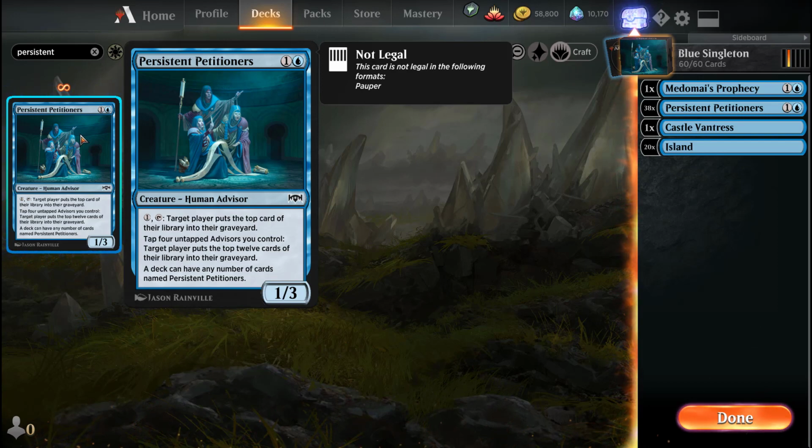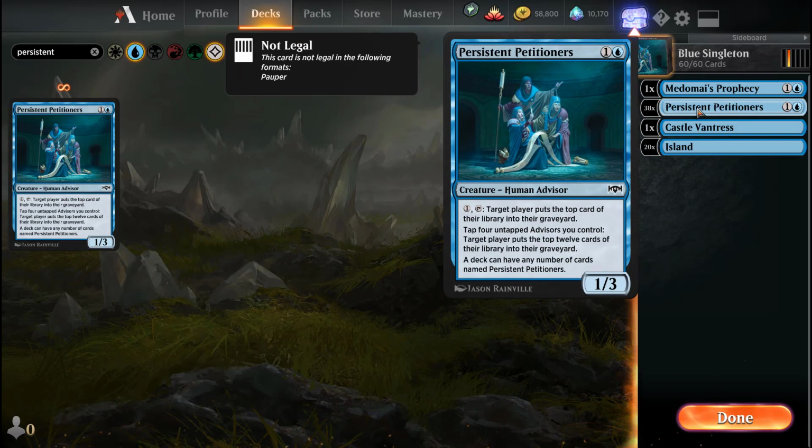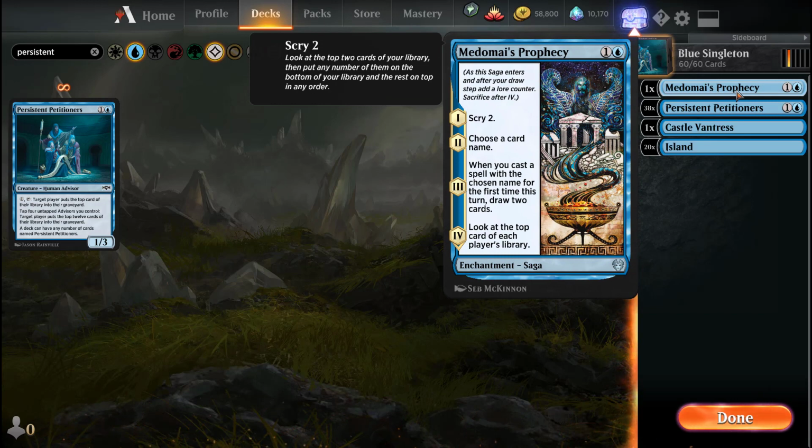So I mean, this deck is super. I think a lot of people underestimate how powerful this deck is. I took one petitioner out to get a Medomai's Prophecy. You're probably not going to draw this, but I actually had this in my opening hand. But basically, the first ability is good because you can scry 2, and you can get either the lands you need down or more petitioners, depending on what you need potentially.